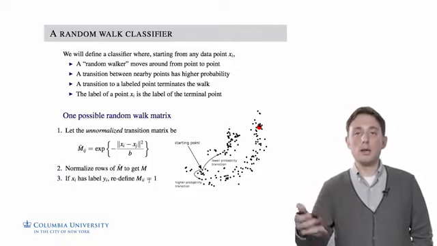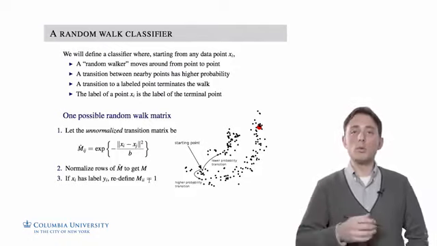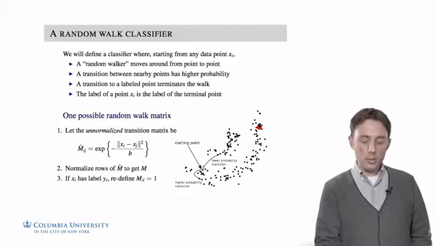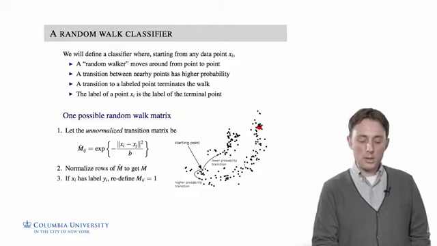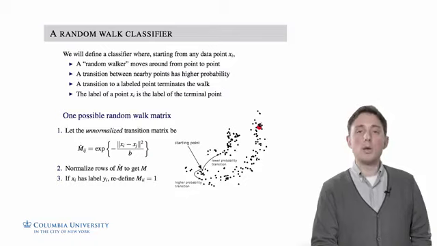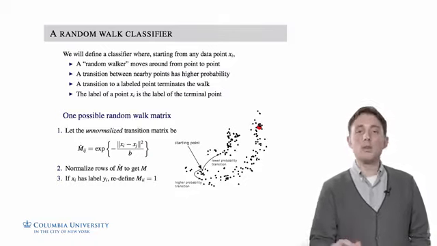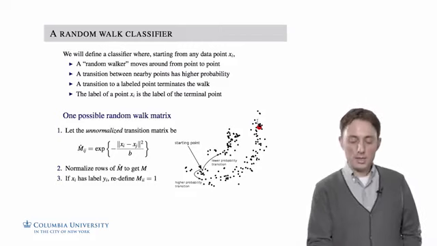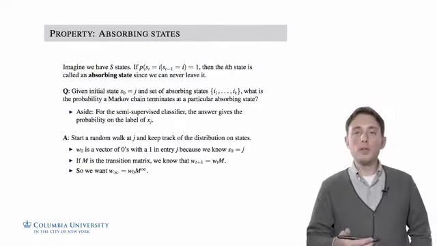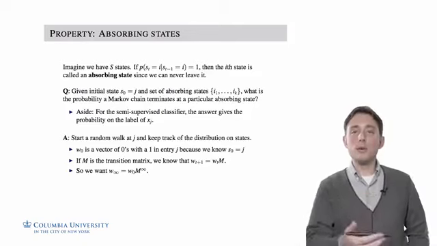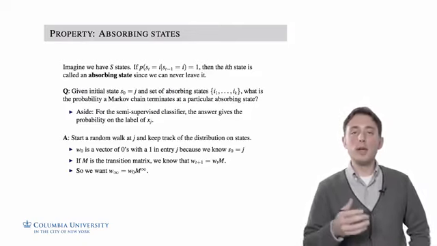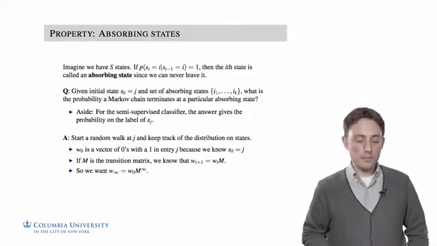And so that's how we can now terminate the walk. Once we start at an unlabeled data point and we walk around along this data set, we finally hit the red point, and now we simply stay at the red point because we'll have a self-transition with probability 1. So that's how we terminate. What we've done in the language of Markov chains is we've created an absorbing state.